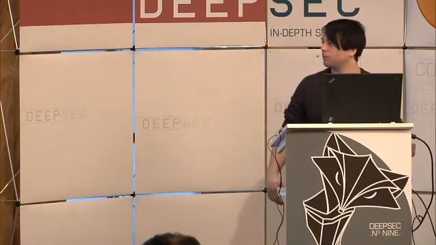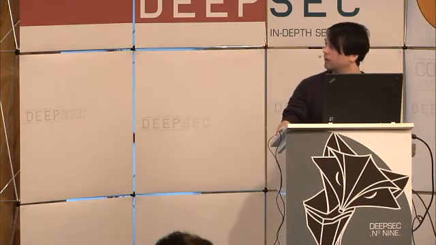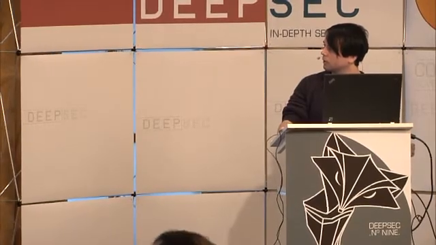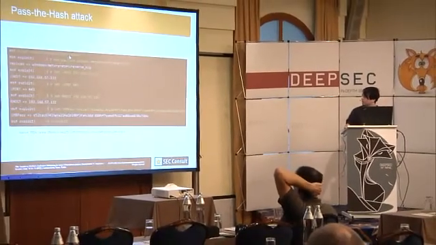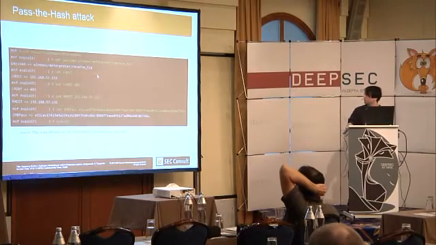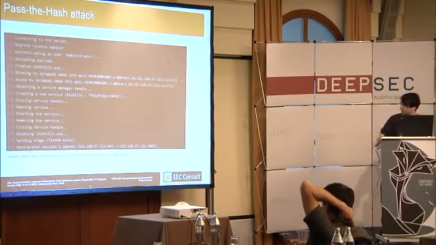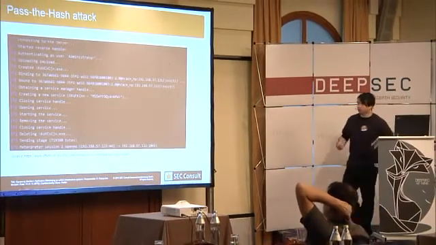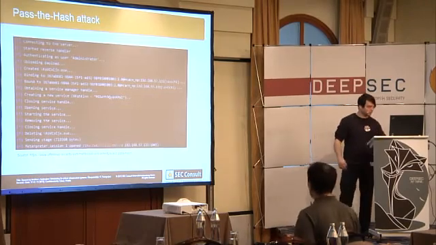For this pass-the-hash attack we typically use the Metasploit module PSExec. It would look something like this. If you attack the system here via port 139 and get a shell there, you run a hash dump, and now you have the hashes here. Then you can just use PSExec, set the hash, and attack another system, in this case with the IP address 133. And then you just get a shell there. However, if you protect your system with application whitelisting, this attack is not working.